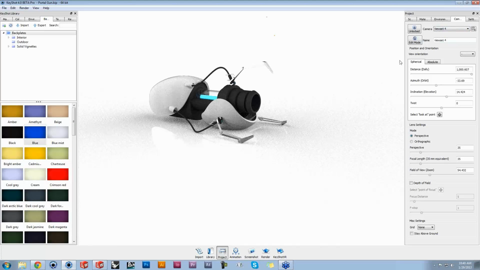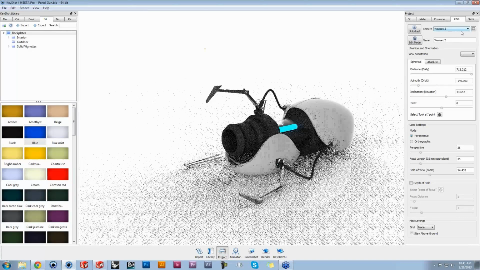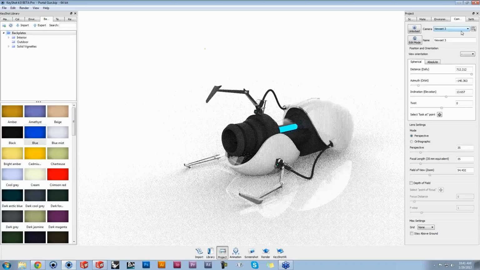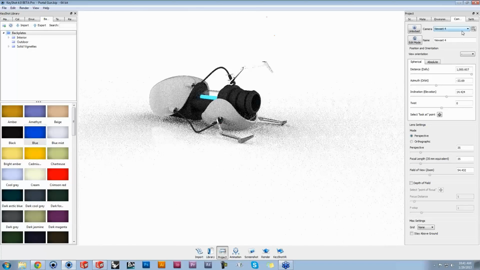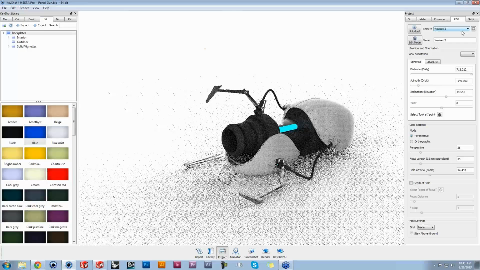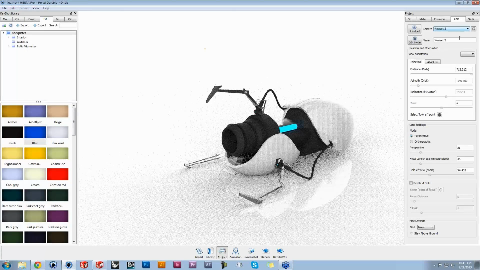But essentially, you should be able to save background, environment settings, camera settings, all with this Add View Set feature. And then toggle through those view sets by pressing Shift-N to toggle through your cameras and your view sets.